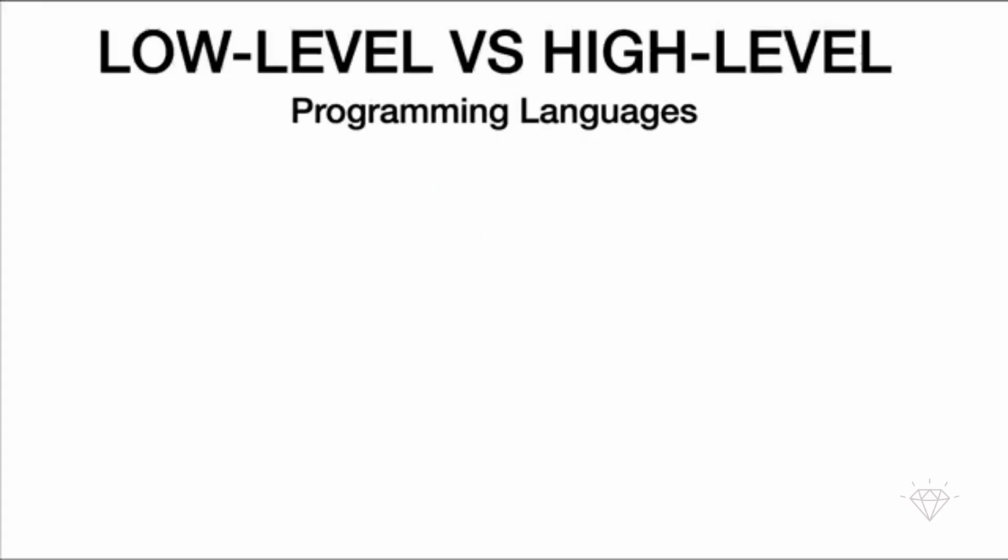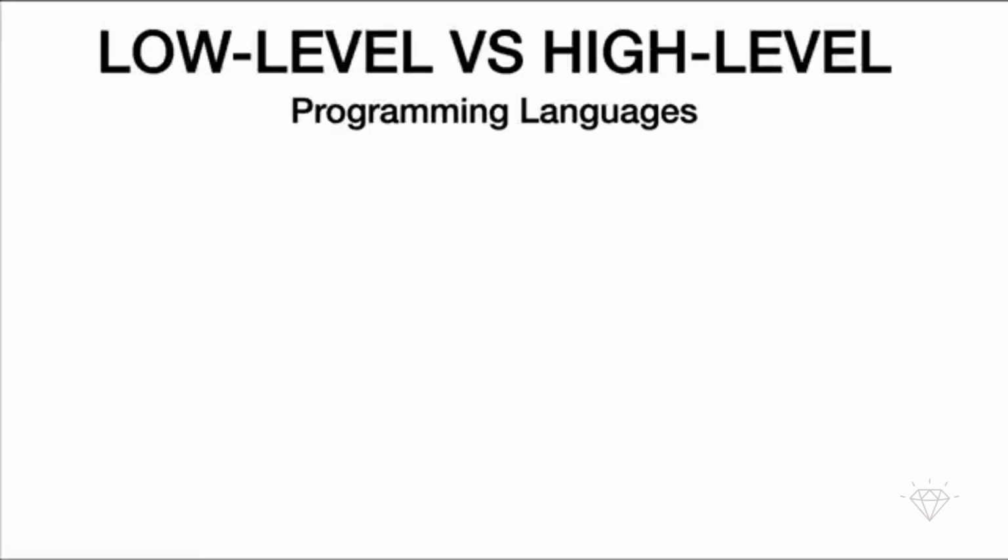All right, guys, so before we get into specific programming languages, we should first talk about low level versus high level. And when I say level, I'm really talking about the comparison between the language or the code that we write and the machine and what the machine understands. Because your computer doesn't directly understand JavaScript or C# or Java or anything like that. It has to be compiled into something that the CPU understands.